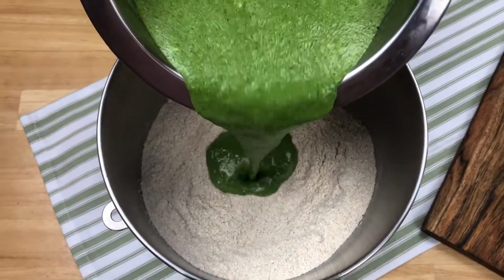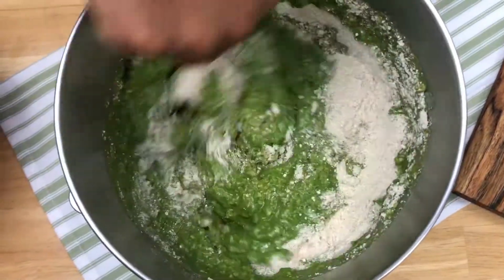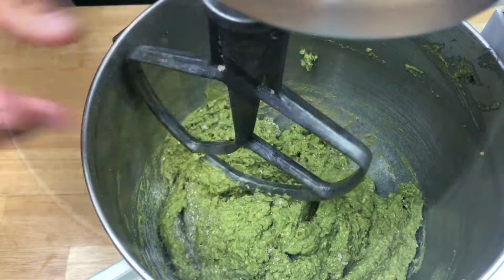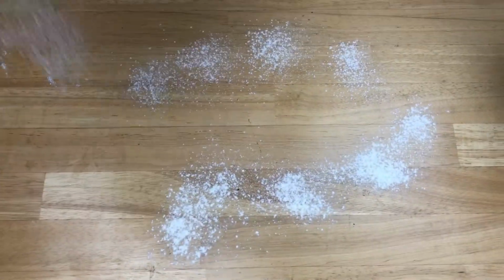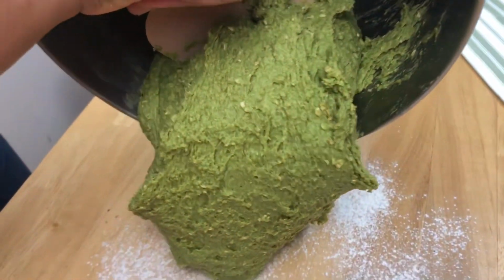Pour the wet ingredients into the dry ingredients, then mix until it's well combined. Put it in a hand mixer and let it mix for about 5 minutes. On a floured surface, take out your dough and knead it.